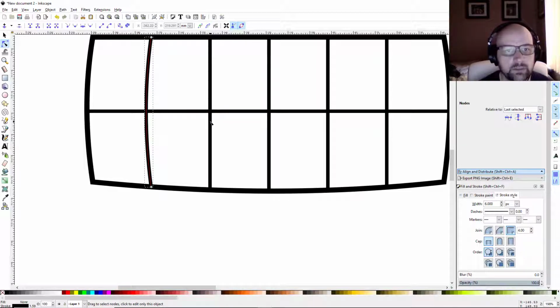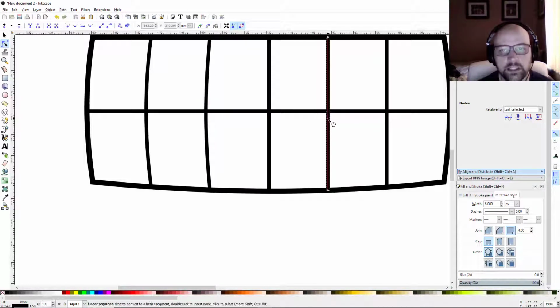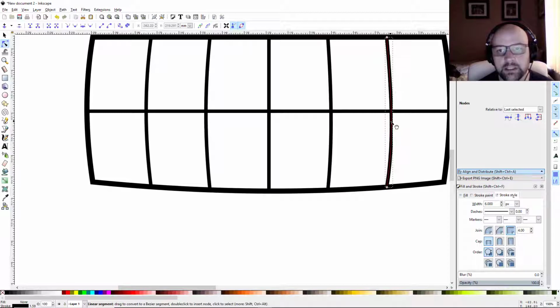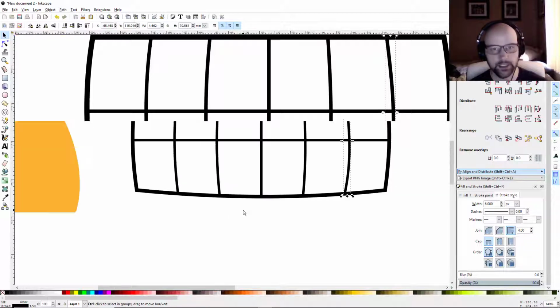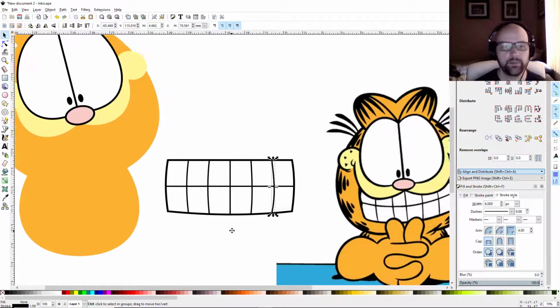Start out with a fairly large curve, and then not as much of a curve, no curve, and then just try to duplicate that over here on the other side. And it doesn't have to be 100% perfect. And if you wanted to make them a little bit more sporadic, you could. But I think that'll work for what we're trying to do here.